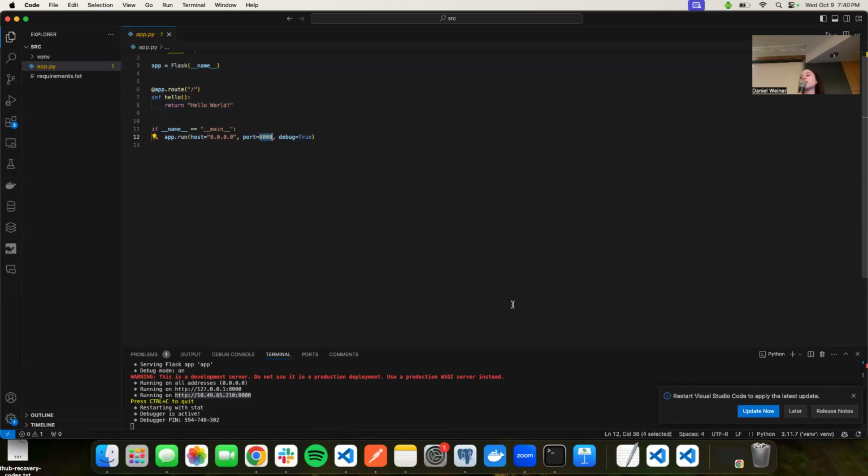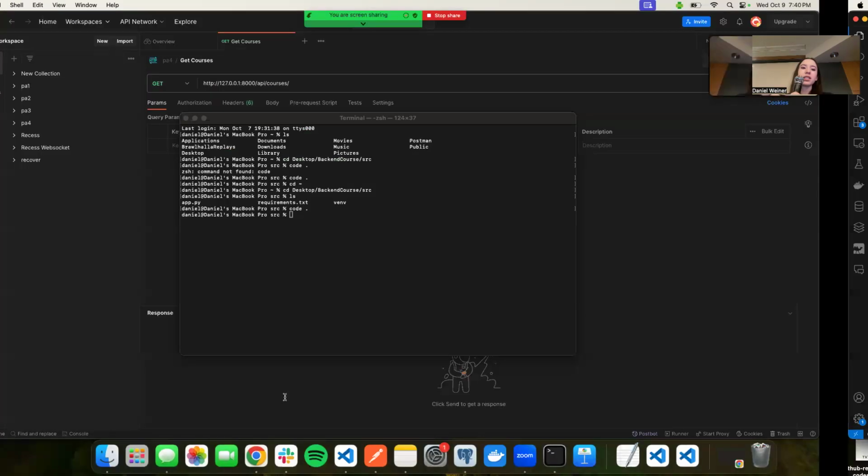So as Daniel mentioned on Monday, a URL is made up of several different parts. The first is the domain name, like google.com, which connects to the server hosting the website. When we're running on our computer, the domain is localhost, which means we're connecting to a server on our machine. After the domain name comes the route, and the route is the part of the URL that tells the server what specific data or action we're requesting. So in this case, our server is running on localhost port 8000, and the route we're trying to access is this one right here, the slash. So I'm going to navigate to that page.